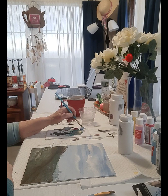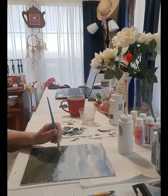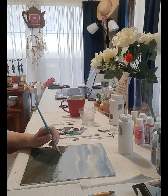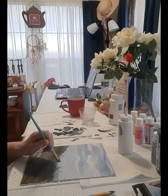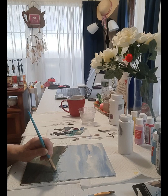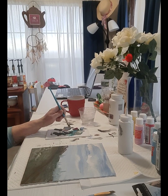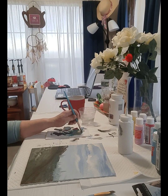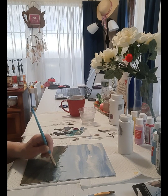So I'm kind of making little pine trees. If you look with my angle brush, I can do that. Okay, and I can make them look like they're far away. All right, now I'm going to use a little bit of black in my yellow and green to add some depth and make these trees look like they're a little closer.